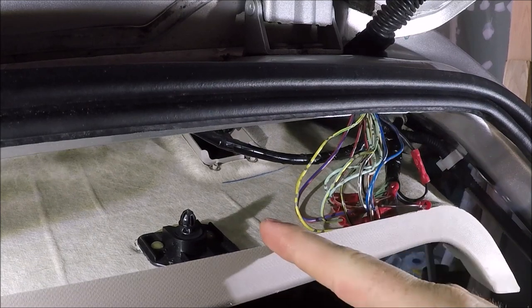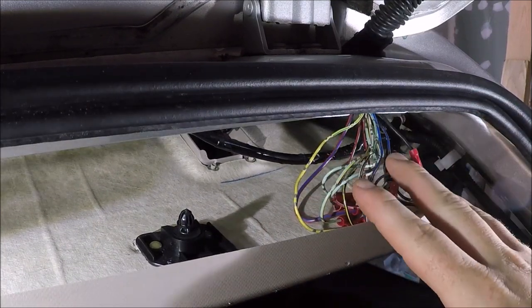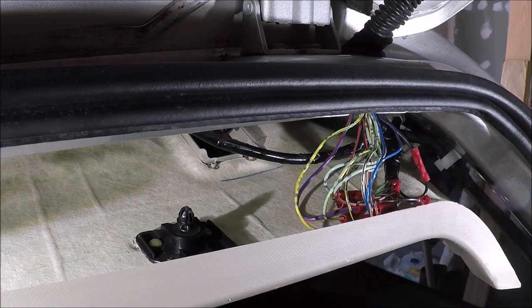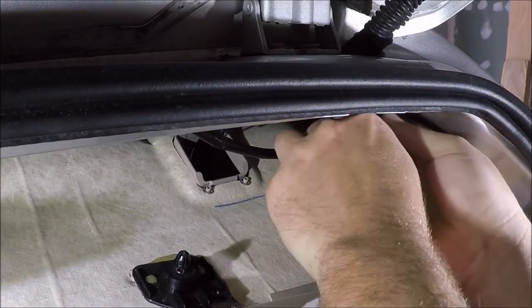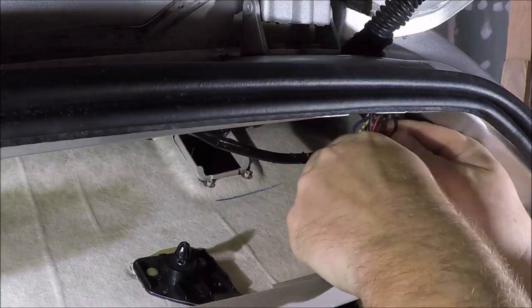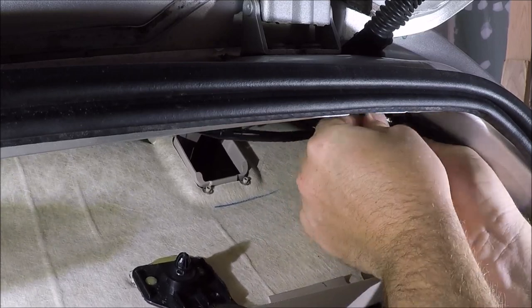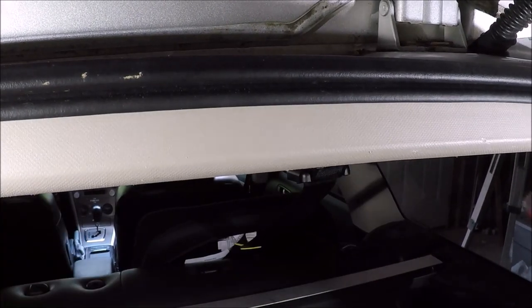All right, so now that we replaced that fuse, tested everything to make sure it functions as it should, we can go ahead and tidy this up a little bit and then reinstall the headliner and get the rest of our interior trim pieces on as well. Once we have the wires tucked in, we can go ahead and push the headliner and snap those three clips into position to hold that in.